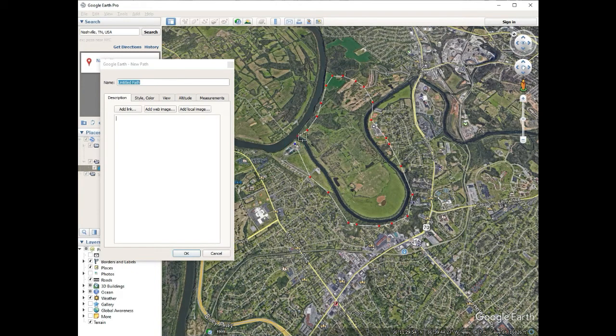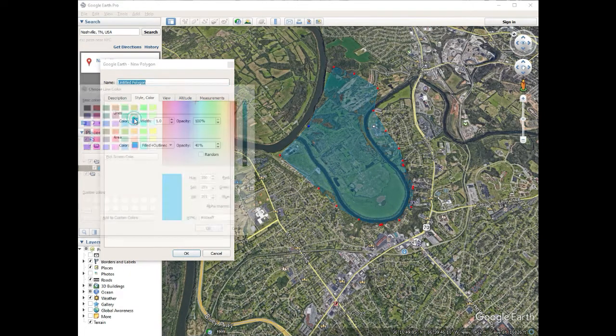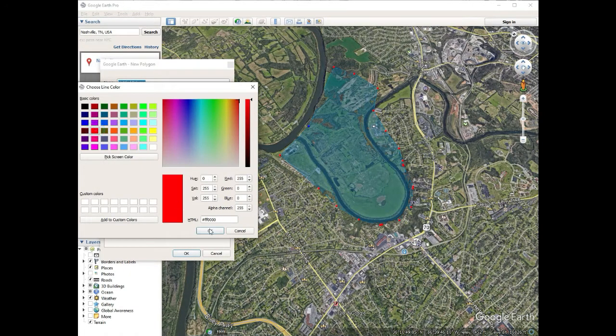Oh, that's a path, I'm so sorry. So when you want to do a polygon, different than a path, good to point out. When you've selected one color already, you're going to tend to have to change that. So we're going to change this over to red.